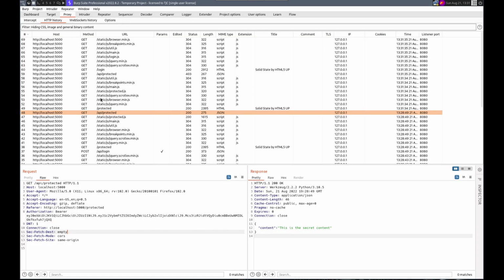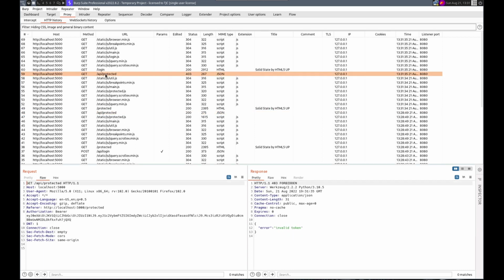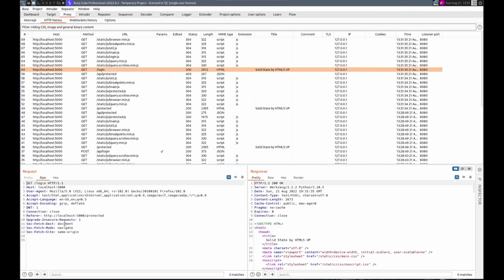And looking at the requests, get API, we got an invalid token, and then the next request was a get to login. So that's what we're working with, right? Imagine being on this assessment and you need to do a good, thorough job.